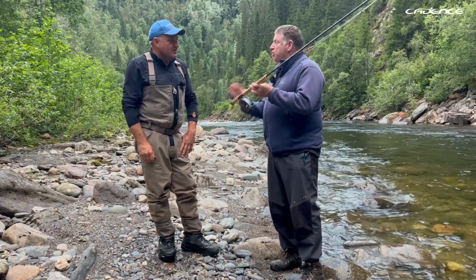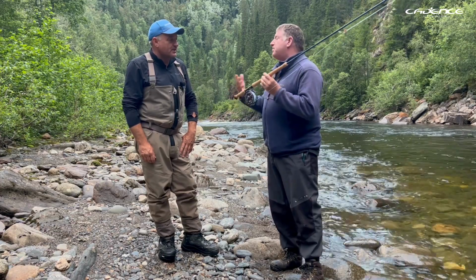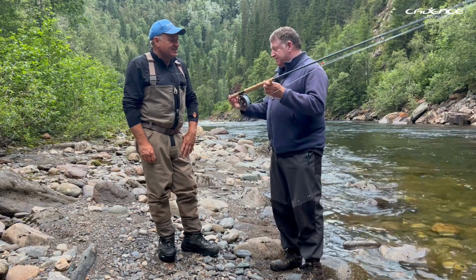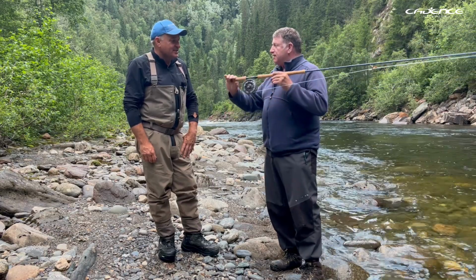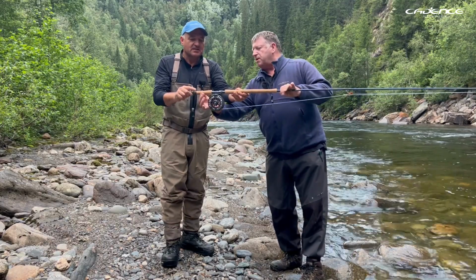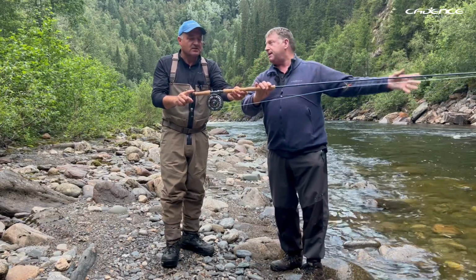It's a proper double-hander. Some people would say, look Ian, it's a switch rod. It's not a switch rod, James. It's a double-hander. It's got a proper handle at the bottom. It's not got a small stubby handle. It's got a full-length handle in proportion to the length of the rod.